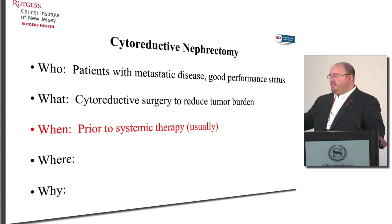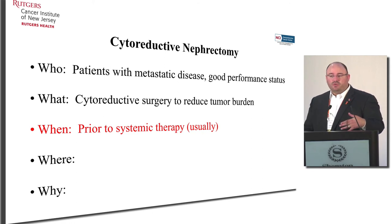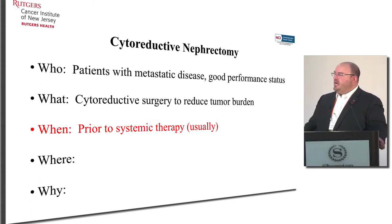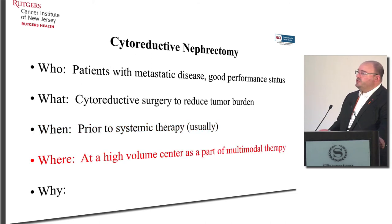Usually prior to systemic therapy, I say usually, we had that slide we had just been talking about, and also I think there are going to be more and more clinical trials where patients would be offered medicines prior to surgery, especially with the immuno-oncology drugs. There's an idea that they may work very well by still having the big kidney tumor in place to help the body better learn from all the nastiness within that tumor, then taking it out and some of the lymph nodes that go with it. Sort of building on Lauren Harshman's PROSPER trial, where patients are getting doses of the immuno-oncology drug before surgery.